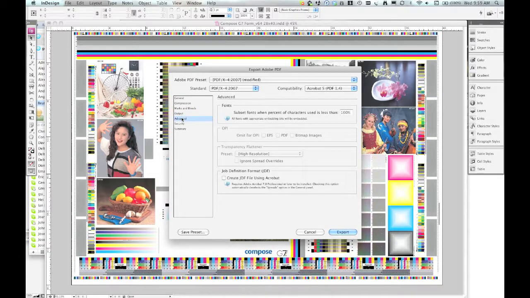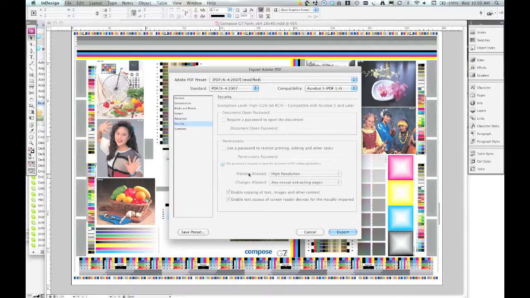So advanced. A very important thing as well is the default of subsetting. This is important where I'm going to make a subset of the fonts used, rename it, and embed that font inside the PDF file. This is important because when I get the PDF file at some other location who may not own the font or maybe own a font of the same name, we don't want to substitute it. This way, that prevents that from happening. This is a very reliable method. Always have this set to 100%.